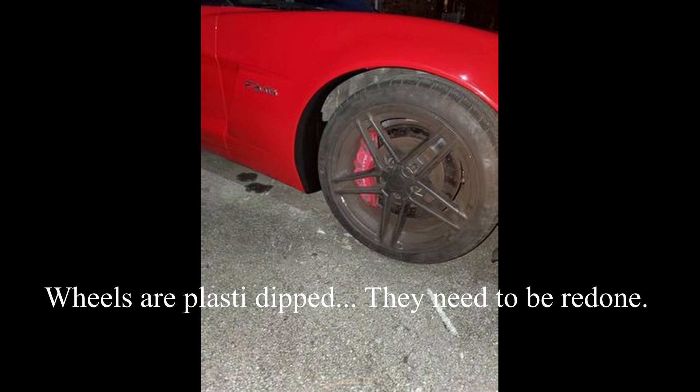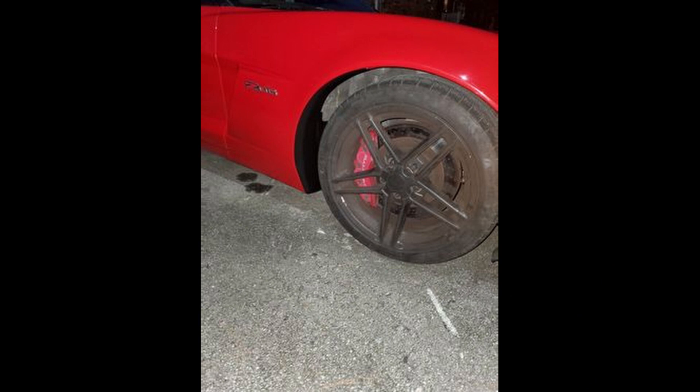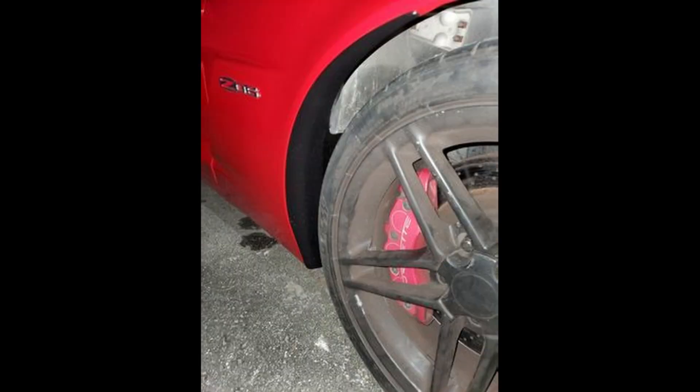That's the after. So when you go to reinstall the splash guards, you want to start at the very top. In that wheel well there's a little tab — you push the plastic in and then you can pop those push clips into place. Then under the car is where you put those four bolts back in. It's pretty simple as that.